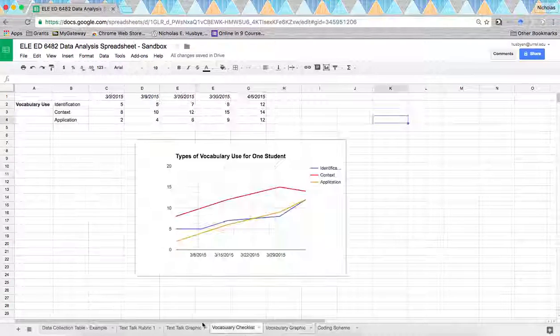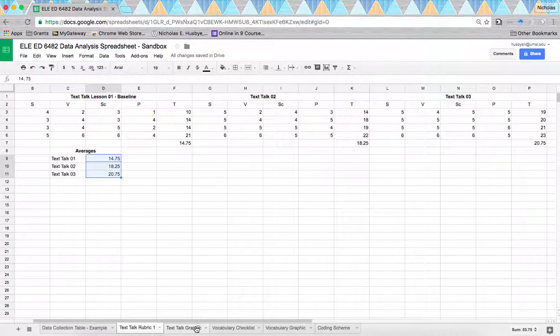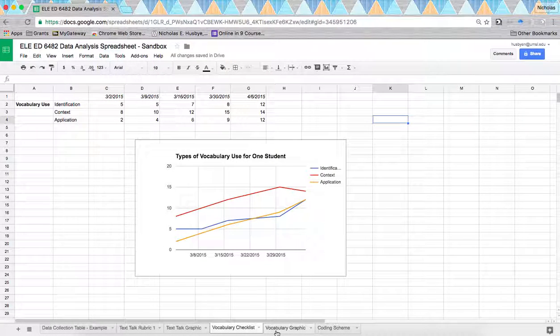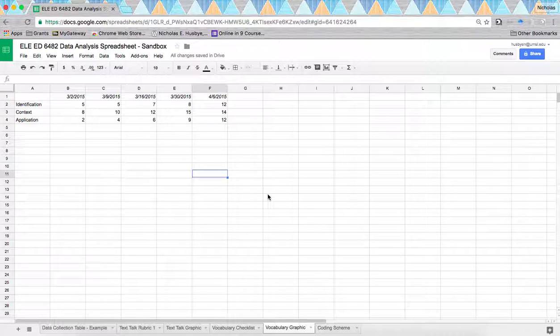But those are some things that you can do with quantitative data within Google Spreadsheets to think about why are we collecting these numbers? What do they actually tell me? What's interesting about them? How can I do this without having to crack open my calculator? So that's quantitative data, numerical data, data that can come from surveys, data that can come from rubrics, come from quizzes, come from counts. Anything that we can count, we can quantify.